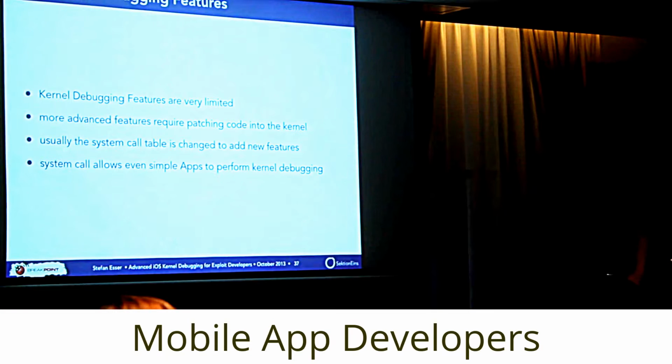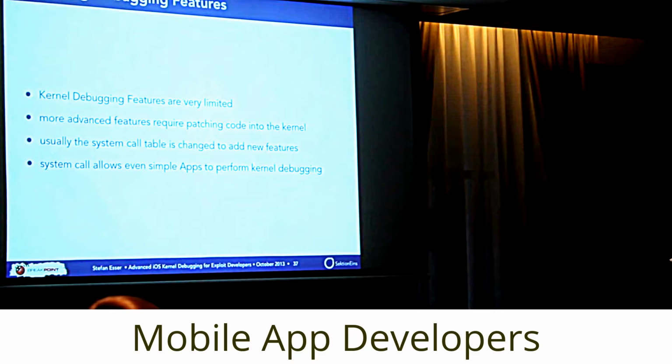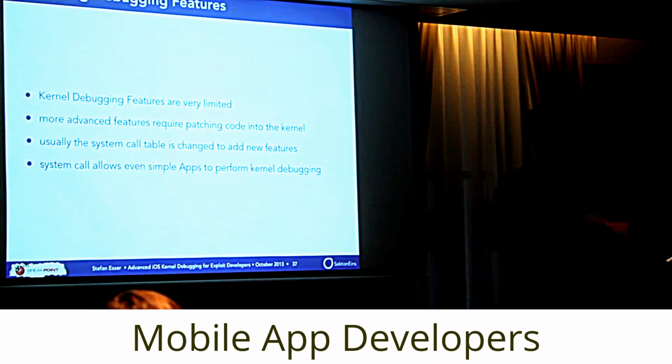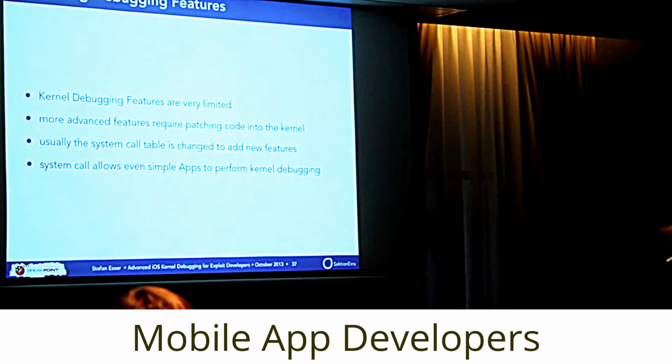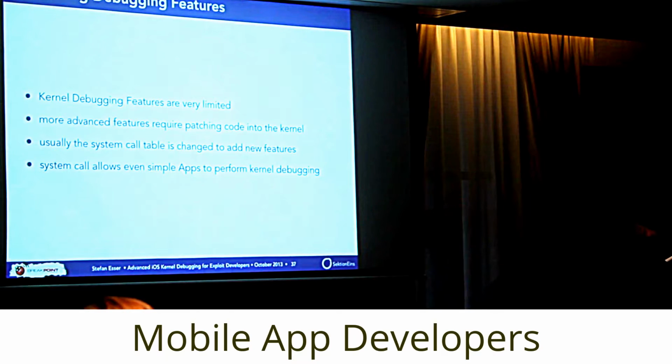And back in the days, people like Comex or me, we would do that by patching the system call table and add a new system call to the kernel, and then you would boot the modified kernel and use these system calls directly from our apps, so that we could do kernel debugging stuff while we are basically exploiting. So I have, for example, kernels that I boot that give me read-write access and allocation access and deallocation access directly through an arbitrary system call.